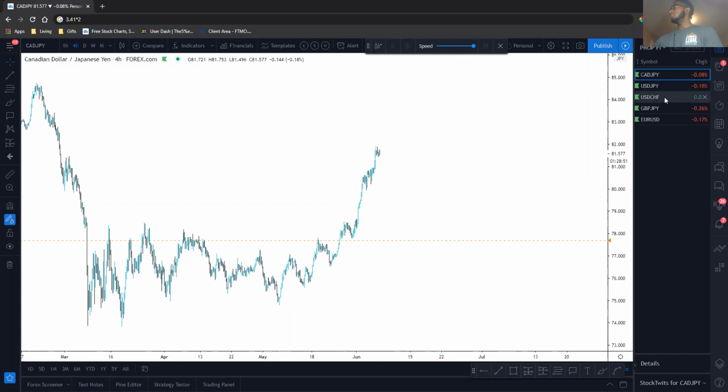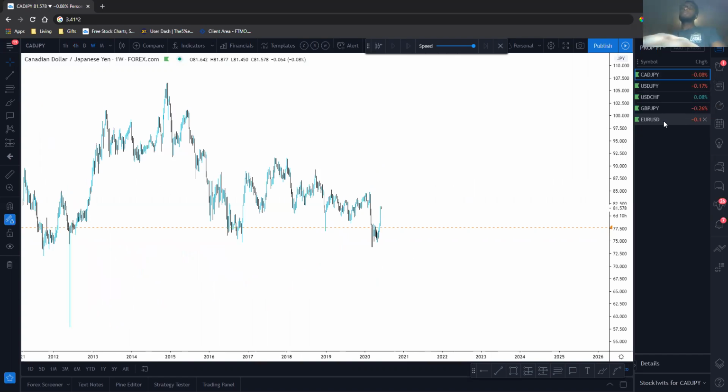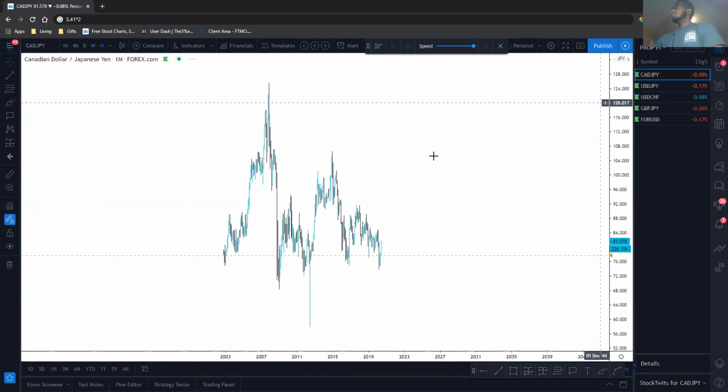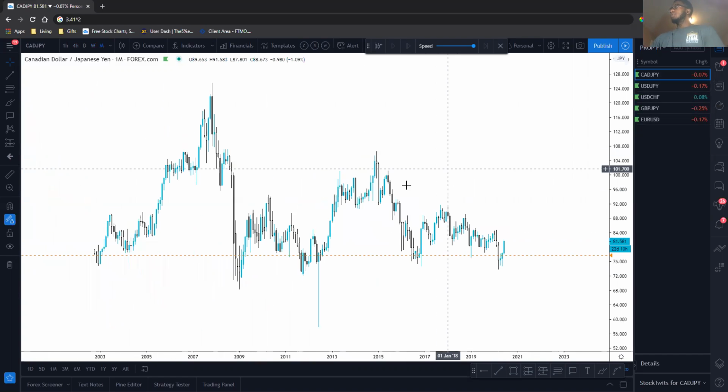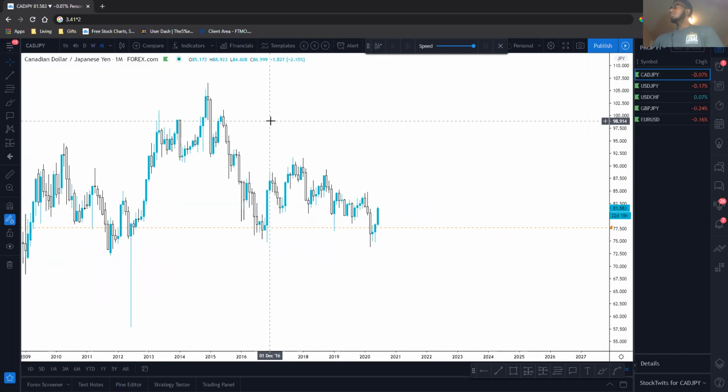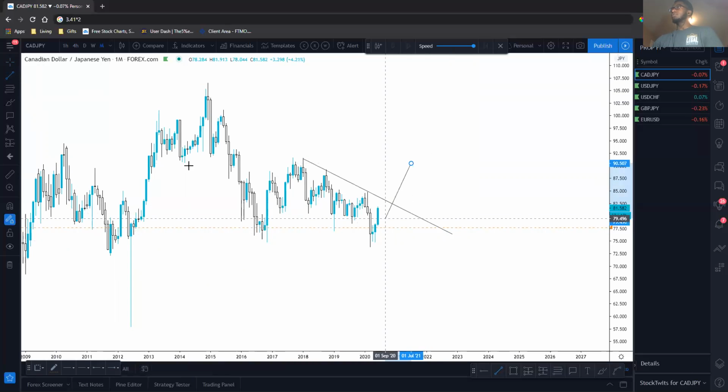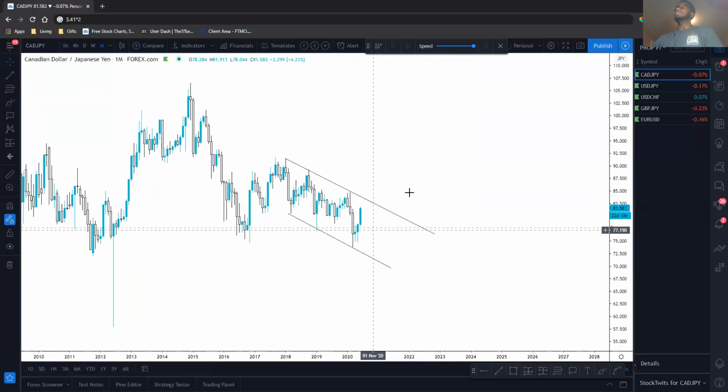So CAD JPY, UJ, USHF, GBP JPY, and EUR USD. I'll break down really quickly for everyone. I will do a full markup, won't skip a step. Now here it looks like we have a channel, so I'm going to draw that and set my supply and demand zones on this time frame. And we can see price approaching that trend line and looking for it to reverse as it gets closer to that area. And essentially every time price gets down to here, we're looking for a buy opportunity potentially, right?